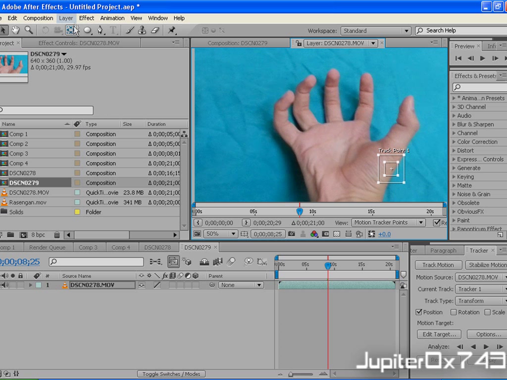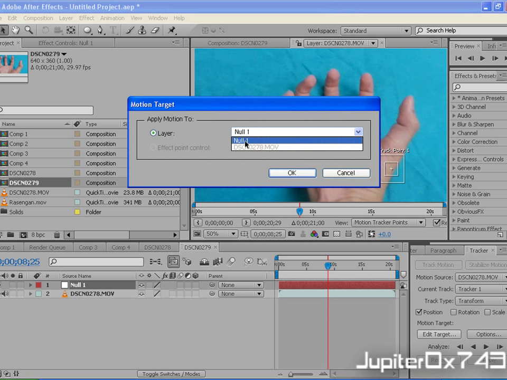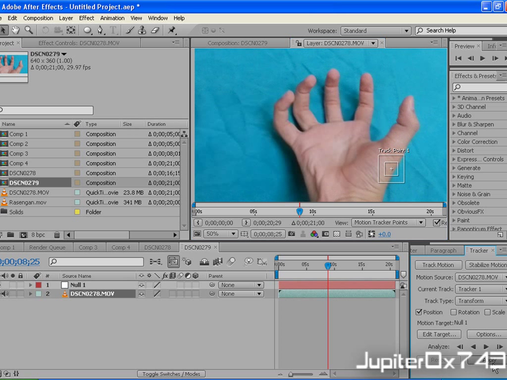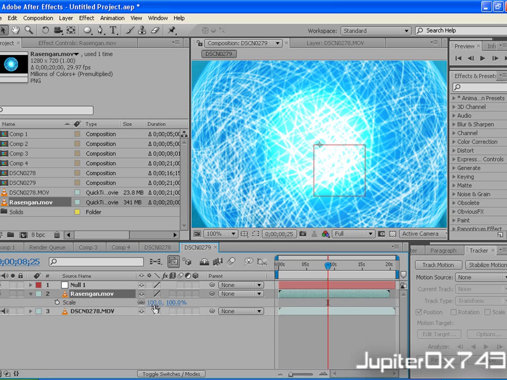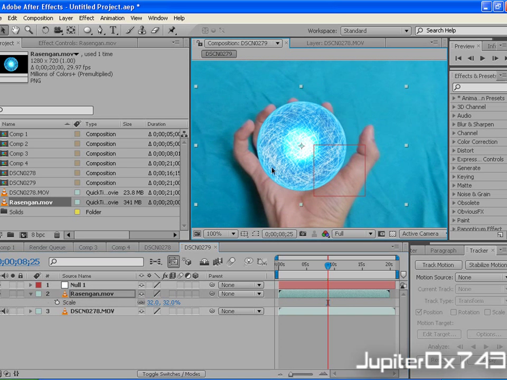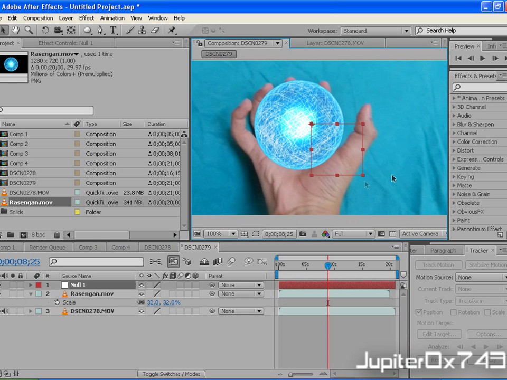After it's finished tracking, you will create a new layer, new null object, and choose edit target, set this to the null. It has to be the null, and don't forget this step. Choose OK and apply X and Y, choose OK, and your tracking will be applied to the null object. Then you can easily put anything in this comp and make it stick to whatever you tracked. So for example, if I put the Rasengan, of course I haven't tracked anything, but just try to imagine your hand was tracked and it's moving with your hand.